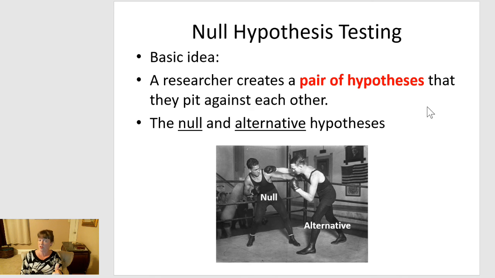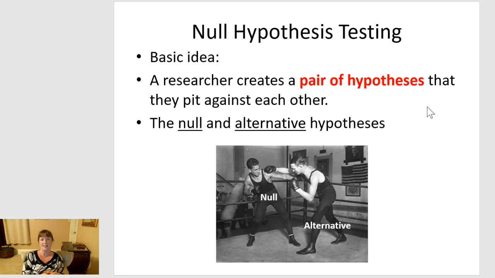One hypothesis is what you think is really going on. You start there, like, do I think men and women have different amounts of aggression? Why, yes, I do, as the researcher. That's why I'm bothering to do this study. That becomes one hypothesis, and then you create the opposite of that, where you say men and women aren't different at all, and that's boring. The idea that there are no effects in the world is boring. But we're going to test that idea. We're going to test what's called the null hypothesis, and then our research hypothesis, what we think is really going on, becomes our awesome alternative. And then we pit the null and alternative hypotheses against each other.